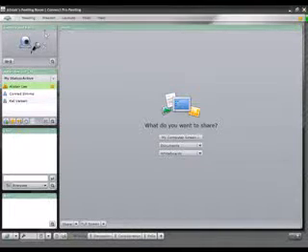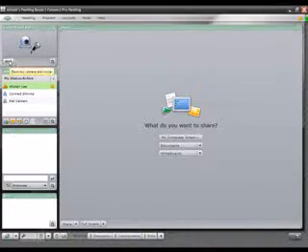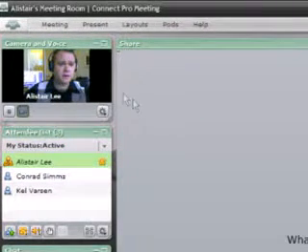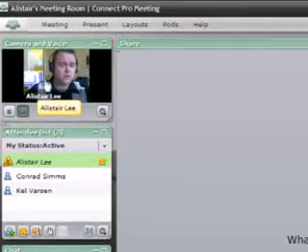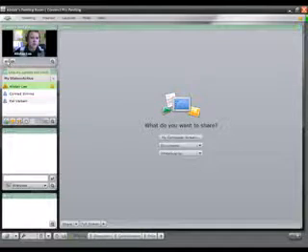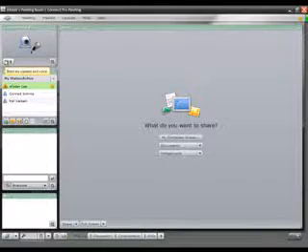The first pod is the camera and voice pod, and this camera and voice pod is used to share your webcam. If you've got a webcam, any of the participants in the room can be given access to share their webcam, as well as voice over IP. And the voice over IP is actually broken out into the room itself down here at the bottom. So this pod isn't required to use voice over IP inside of a Connect room. I can hit the camera button again to pause my webcam, or I can press stop if I don't want to share my webcam at all.